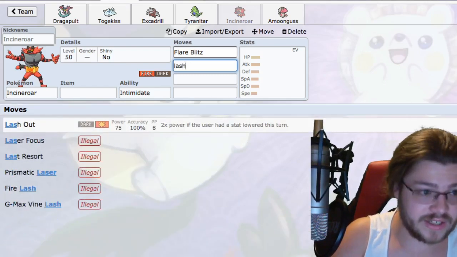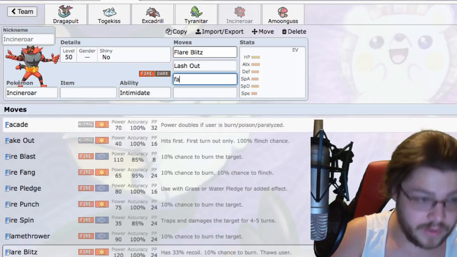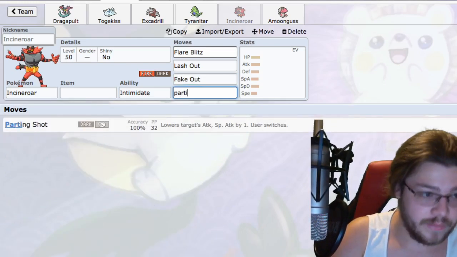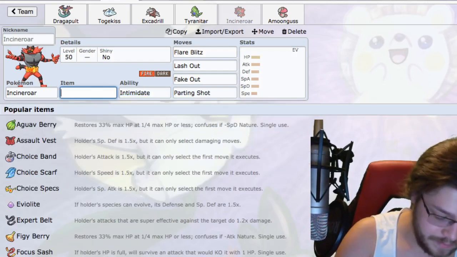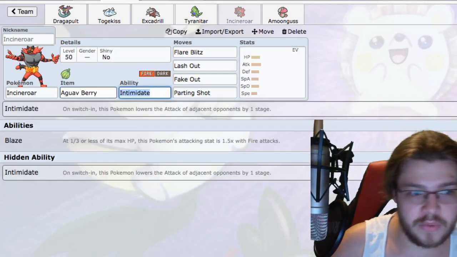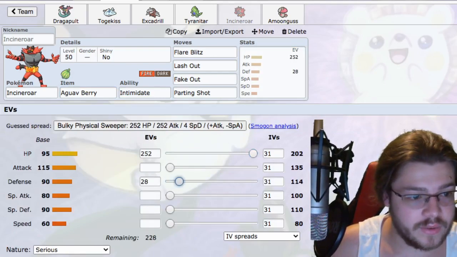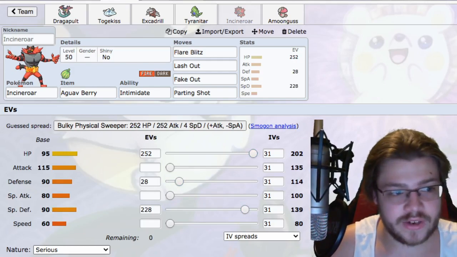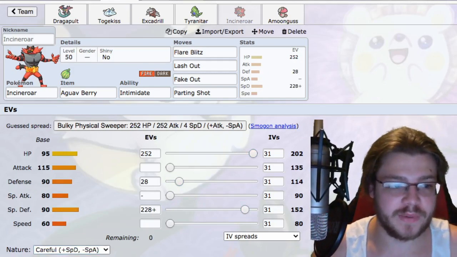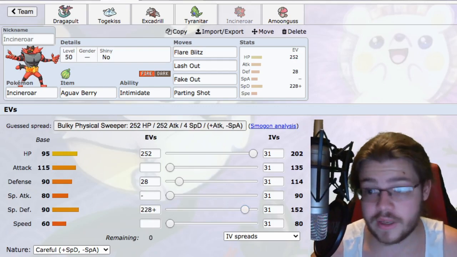So, Lash Out. You might see Burning Jealousy on this Pokemon too, which is really good. But we're just going to run Fake Out, Parting Shot here. Intimidate is very good. Item, probably a Pinch Berry. This is what we see the most common. This is a very common spread. 28, and then the rest here. And then we go for that Careful Nature, giving us plus special defense and minus special attack. A very special defensive Incineroar, since we Intimidate anyway.